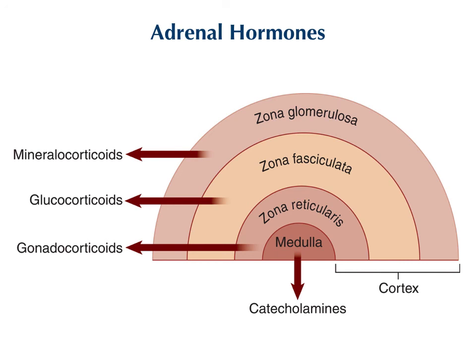The glucocorticoids are secreted by the middle region of the adrenal cortex, the fasciculata. Cortisol is the principal glucocorticoid, and it will increase blood glucose levels and reduce inflammation. Loss of glucocorticoid secretion will lead to a state of deranged metabolism and an inability to deal with stressors, which, if left untreated, will be fatal.